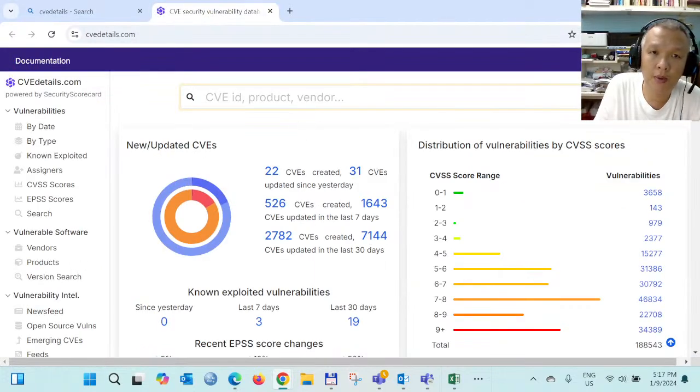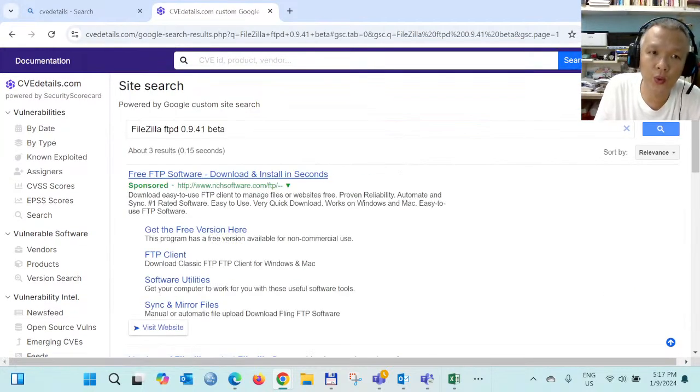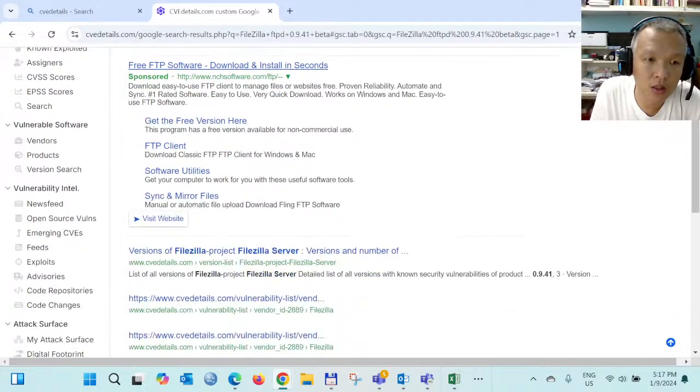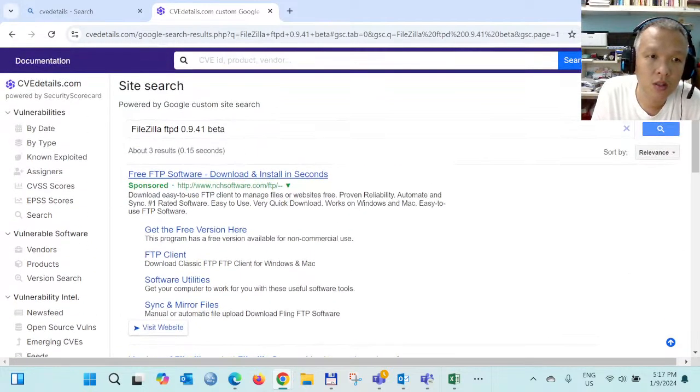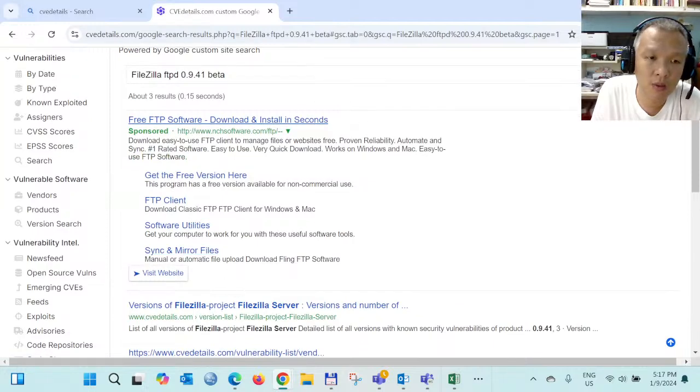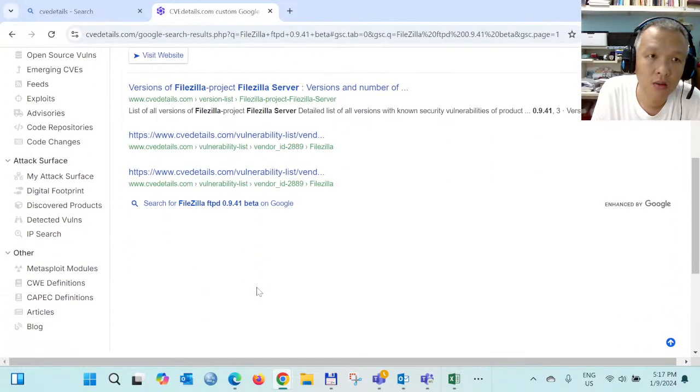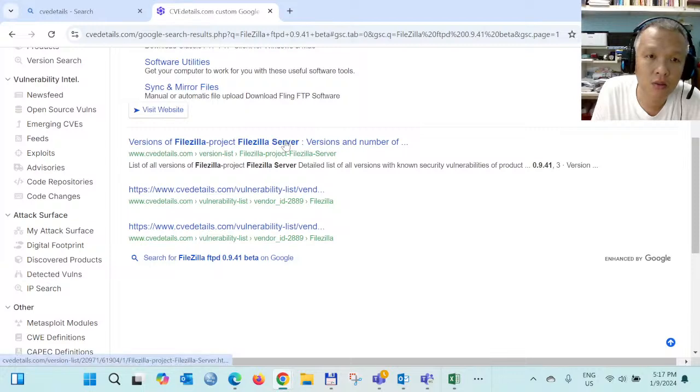So here, my product, my vendor, we just put like this. Let me give a try. Oh no, what is this? CVE. This is sponsor one, so I'm getting. Maybe is this?